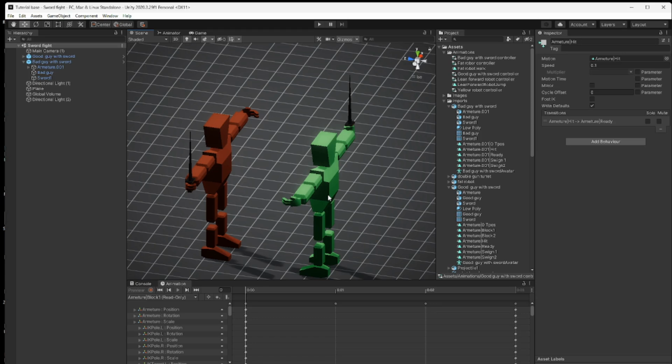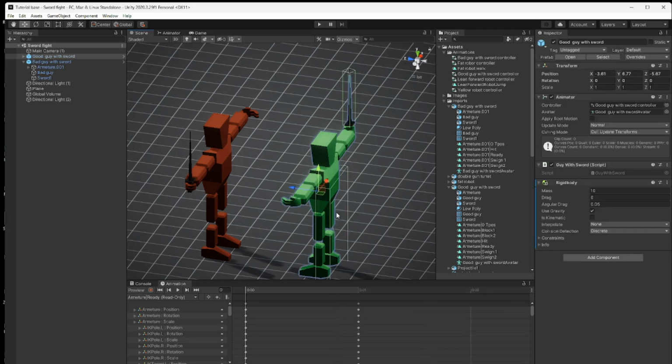So my first idea was to create a collision rectangle or box and attach one to the body and one to the sword. So if we select him, we can see the green box. So I have one on his body. When I made it too far out, sometimes when his sword went to block, it would actually strike the collision rectangle of his body, and I didn't want that.